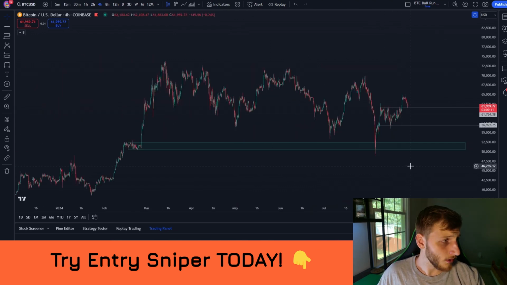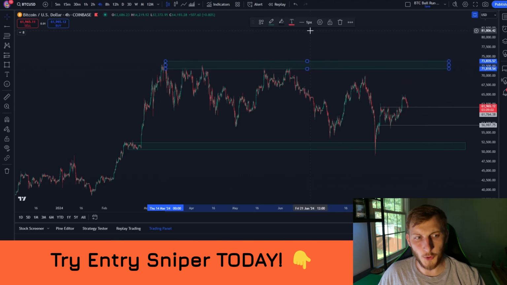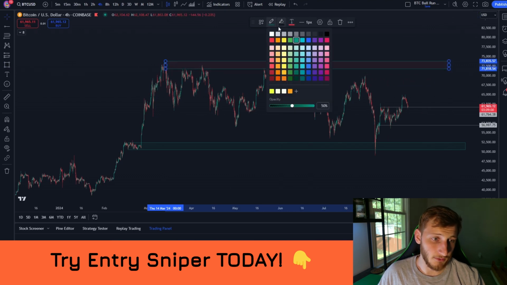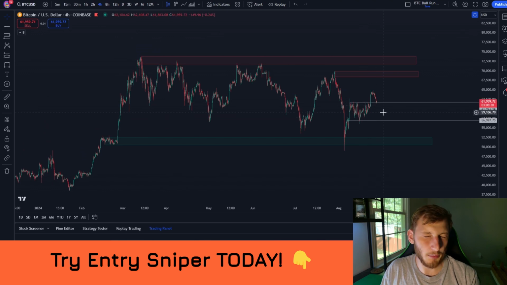Now zooming back out, I'm going to want to take note of our all-time high range. This is currently our macro ceiling for the market. We're going to note this in red because this is a level of resistance. Finally, I want to look at recent price action. We have our latest swing high here, which we are also going to note with a red box. So this is super helpful for us. We've already noted a major level of macro support, a major level of macro resistance, as well as a couple key levels for current price action.